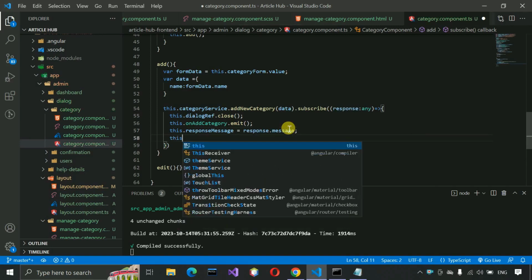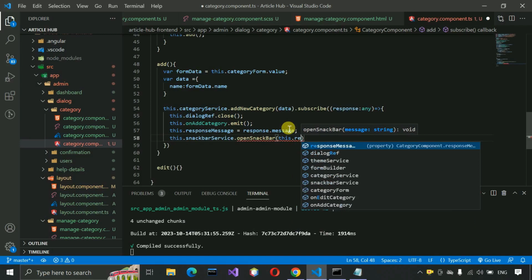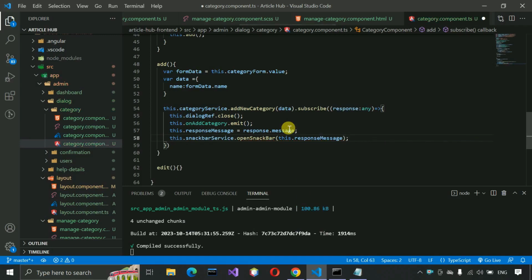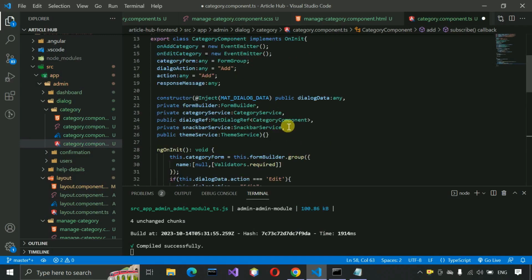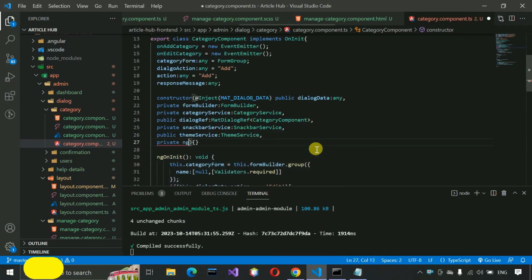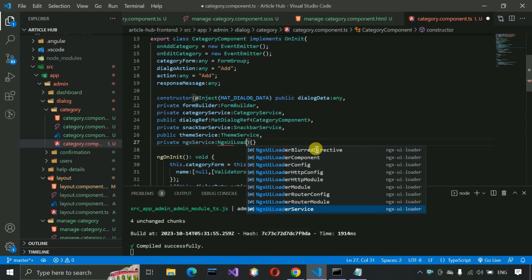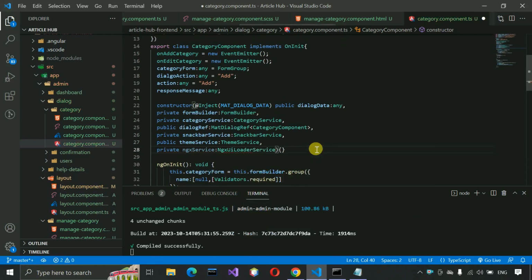and this.snackbarService, and open the snack bar, and this.responseMessage. And one more thing here we missed, I think. So we also need to import the loader, so private ngxService, NgxUiLoaderService, this one.